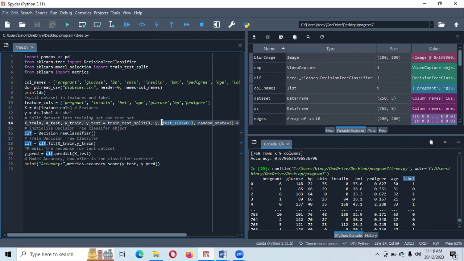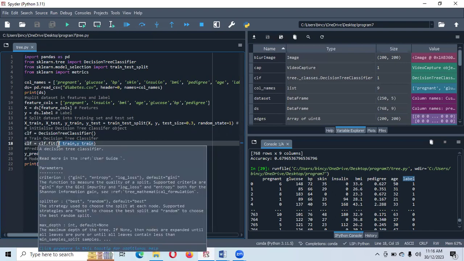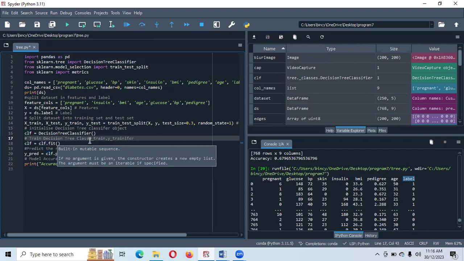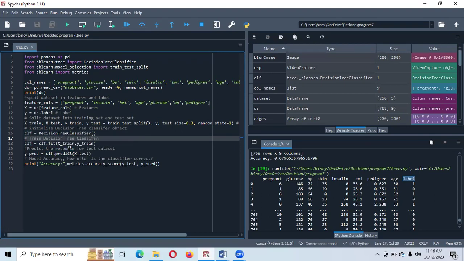The data set is the 70% which you have allotted for training, based on the train test size. So for training it is 70%. That 70% you are using for the decision tree classifier to learn to predict the model, and then you are assigning it to the object, that is clf.